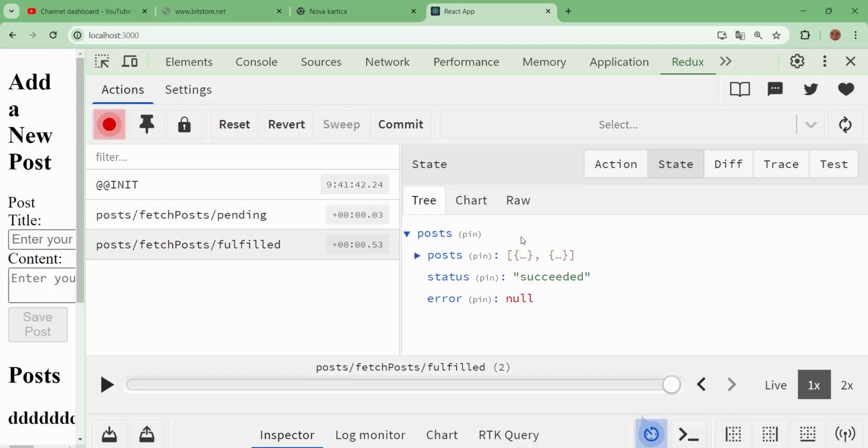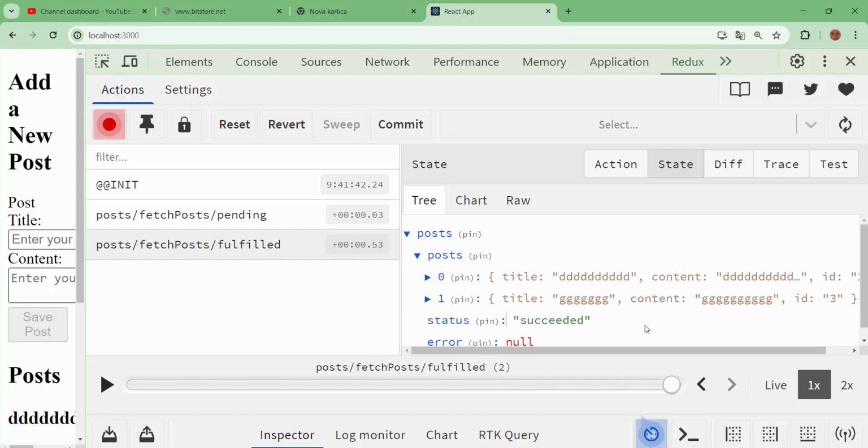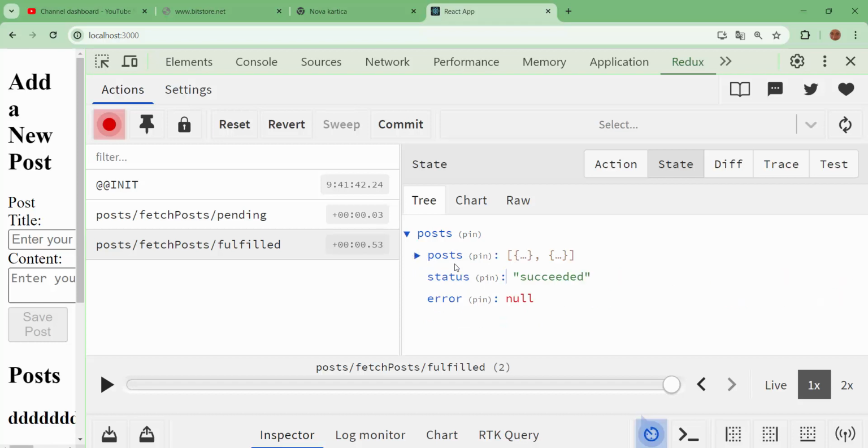And in the fulfilled type, we have a post. Look at it, post is full of posts. The array post is full of posts from the server, and it is coming to the browser.